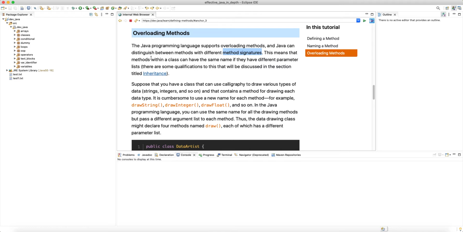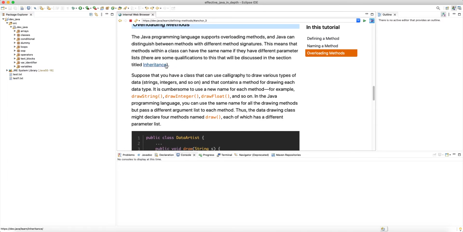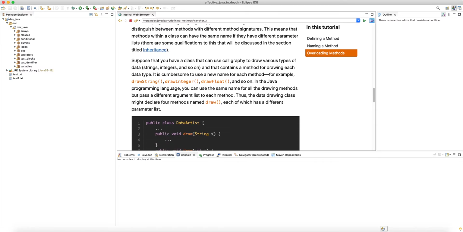So methods within a class can have the same name if they have different parameter lists or types or a different number of parameters. There are some qualifications to this that will be discussed in the section titled Inheritance. When we deal with inheritance, we will look at more details about overloading.